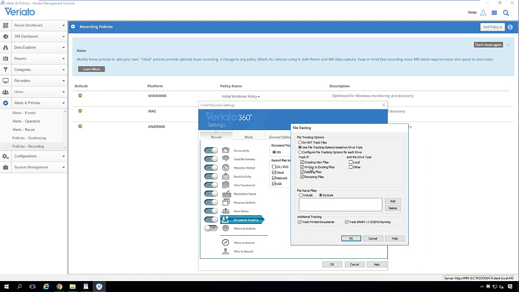For the device types, we can see creating new files, writing to an existing, deleting files, and that might be a concern if employees are leaving the organization. Are they deleting all the work from their network share? Renaming files. Let's say I took confidential.xls and I named it something less conspicuous before I plugged in my USB drive and copied it that way, send it up to cloud, maybe use a chat in IM, send it out there, or I compose a webmail and send it out with that new name.